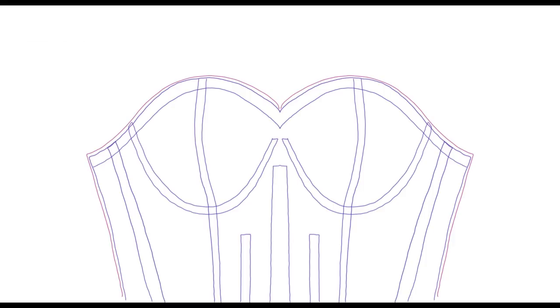Okay, so back to the question about the bust pads. This is kind of the key for how I'm going to do the diagram. The magenta is going to represent the shell or the outer layer of the fabric. The purpley blue color is going to represent the lining layer with the boning structure.